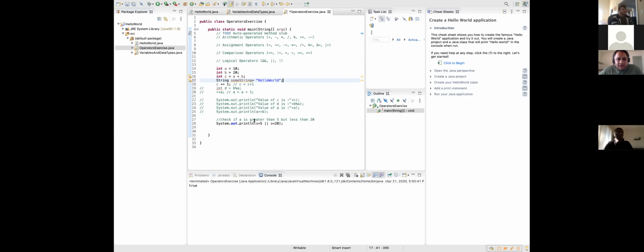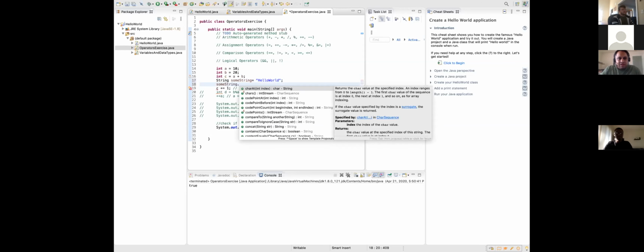So I can do something like this. You see, IntelliSense popped up when I did a dot. So basically this shows me all the methods that are defined on the string class.